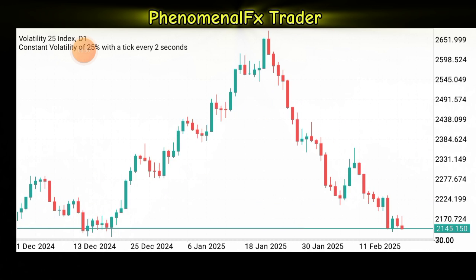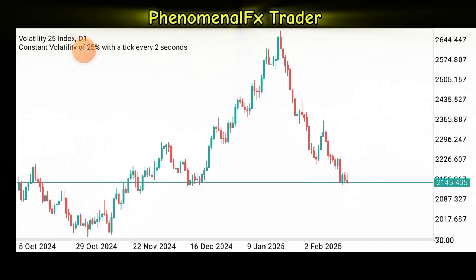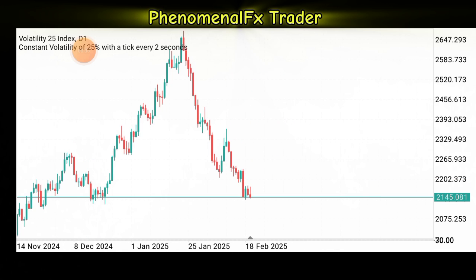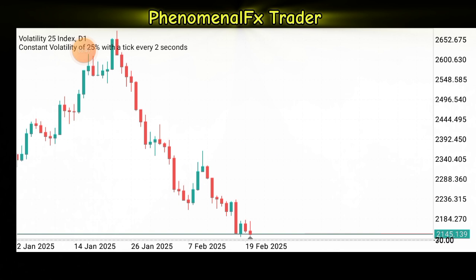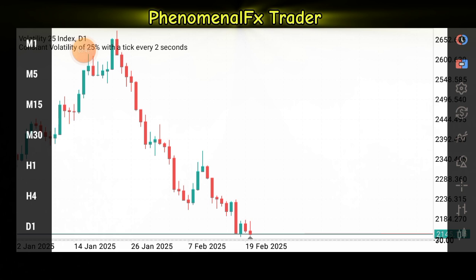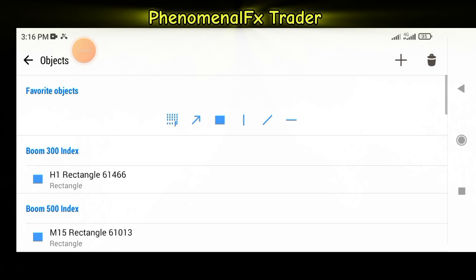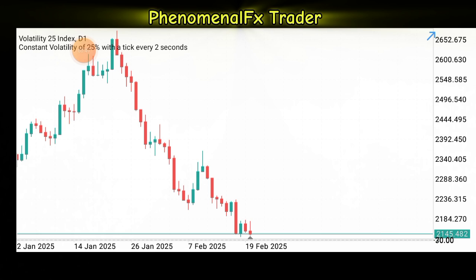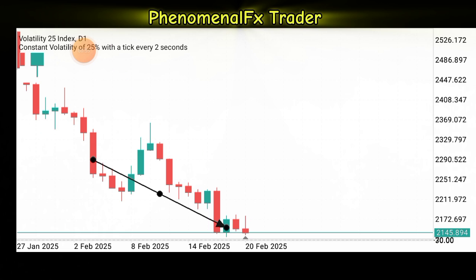So now I want to show you guys what he did and how you can also replicate it. The idea is very simple. As you can see, this is a daily time frame. From what I've been telling you guys on this channel, once you see the market consolidating, you can take advantage of it, especially when the market is consolidating on a higher time frame. Like now, what we have here is a consolidation.